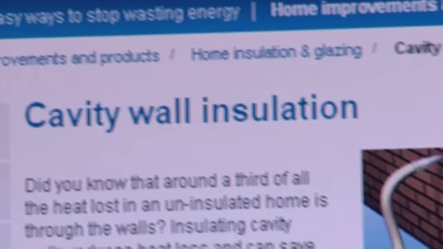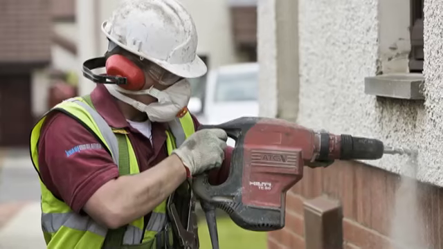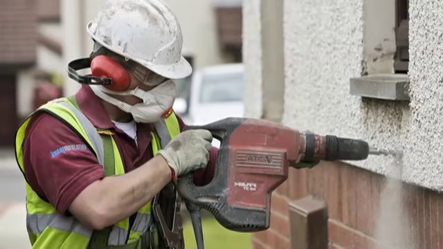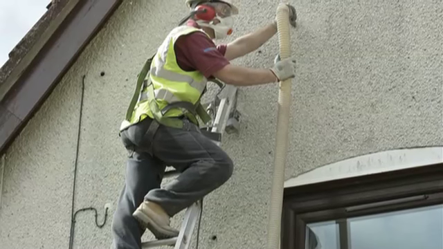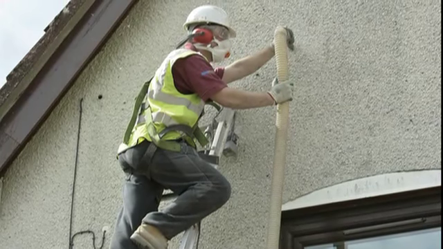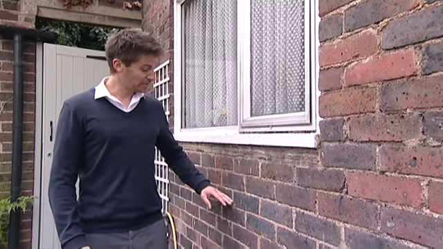The solution to insulate cavity walls is to fill the air gap with insulation. To do this, an installer drills small holes in the outer brick layer from the outside of your home. With specially designed equipment, they then blow insulation through the holes into the air gap cavity until it is completely filled. Once that's been done, the holes in the brickwork are covered over, so you'll barely even notice them. If you're unsure whether cavity walls have been filled or not though, the place to look is 3 rows of brick down under a windowsill.